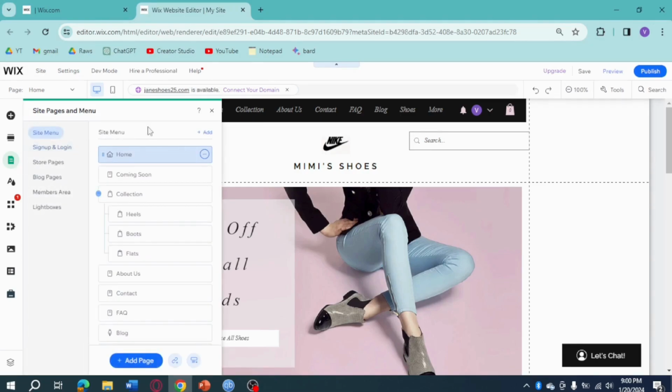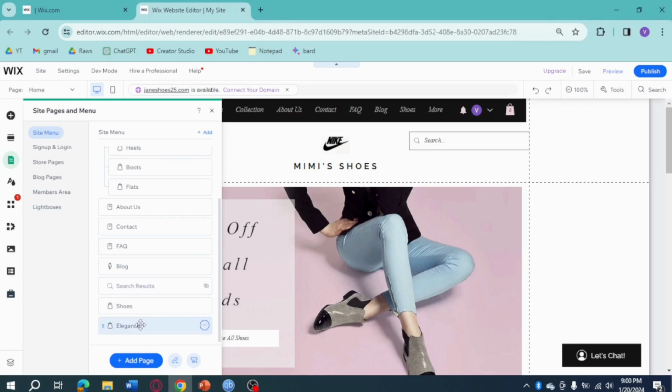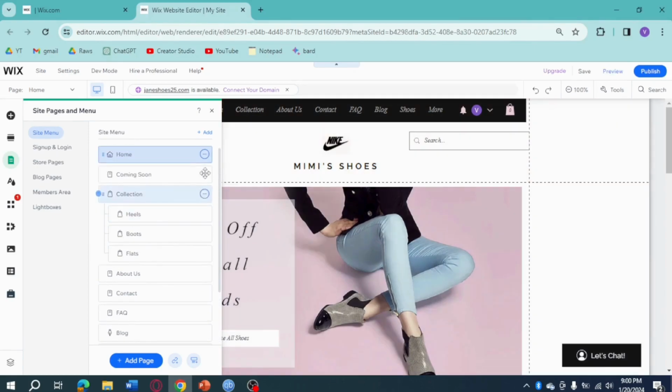So in here, you can see all of the pages. And in these pages right here, you can see categories. So under specific pages, you can add categories if you want. In here, you can see that I have 1, 2, 3, 4, 5, 6, 7, 8, 9. All of those 9 will be presented around right here. These will be added when you click on the collection tab, which is the parent for this.